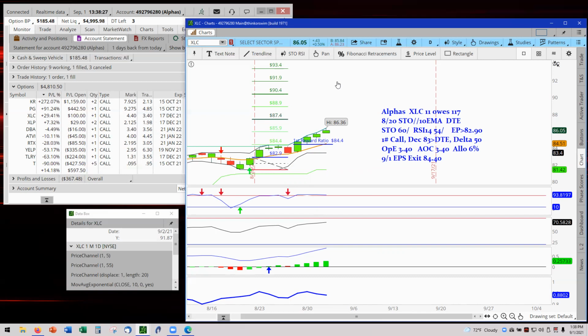And it's good for people in their 40s to 45. They start doing that so that by the time they get to 55 or 60, they have this bond ladder as a nice ongoing cash flow engine. They don't get paid a lot. It could be 5 or 6%, depending on the corporate bond or the government bond, mostly corporate bonds. And of course, the company has to stay solvent. So that's how the idea here is to do an options ladder. That's the objective that we're working on here.